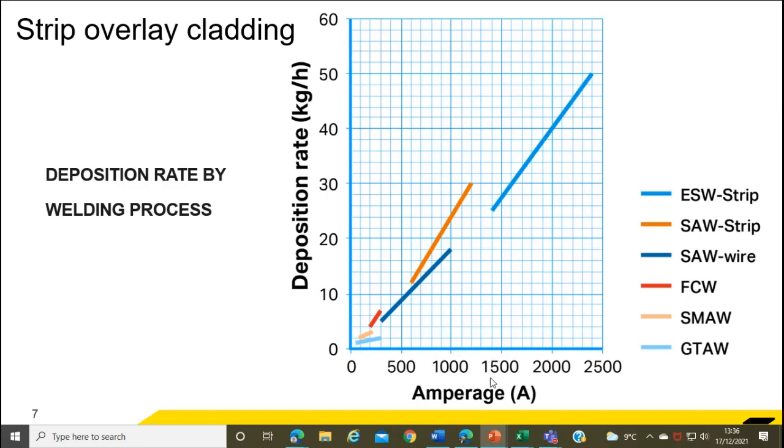But the other thing to notice here is the amount of power needed. So obviously for manual TIG or for MIG welding, you're well under 300 amps, for example. Whereas if you're doing the big deposition at the high speed with strip electroslag, then you need a device that can deliver 2,500 amps. That's the kind of thing you're talking about. So it may be restrictive for some people if you just don't have that equipment.